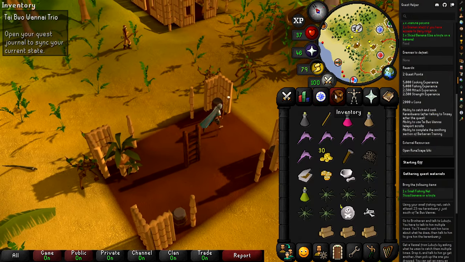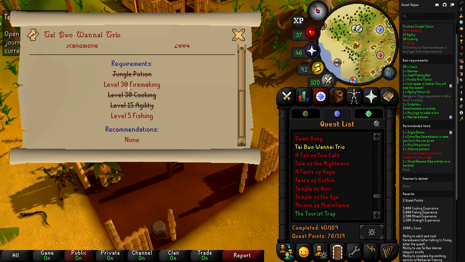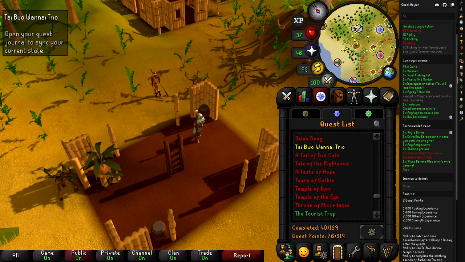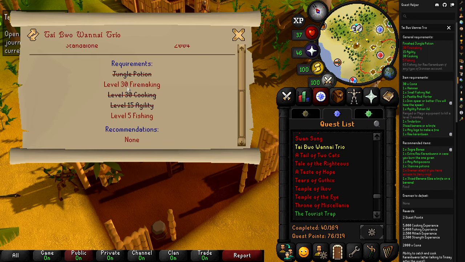Seems like Quest Helper is kind of bugged right now. Let me relog. Yeah, it says right here, 30 fire making is a requirement. Ugh, that's super irritating. I was wondering why it wasn't starting on the thing. Yeah, I should have checked this, obviously. But yeah, we do need level 30 fire making. So all of this was a waste of time.